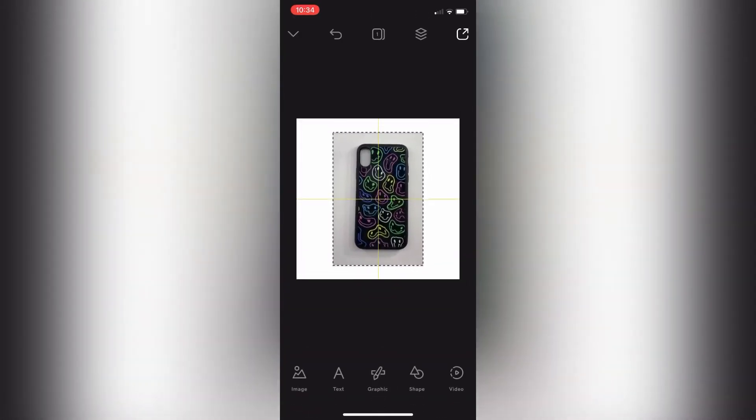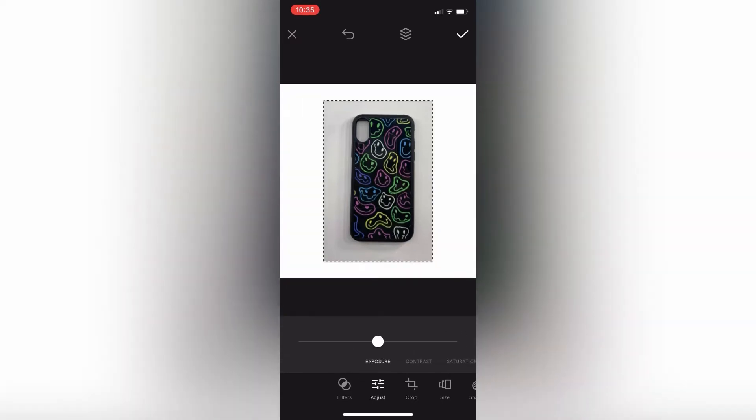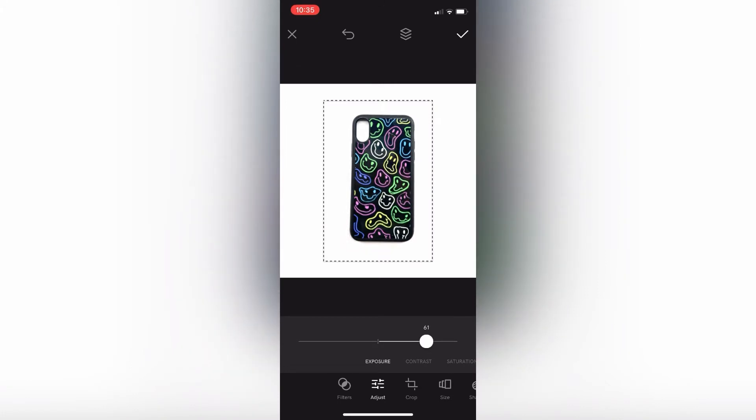After I've done that, I'm just making my phone case bigger and then I'm going to double click on it, which opens up a new row of settings. I double click on it and now I'm going to go to exposure and turn it up. When I make it higher, the white piece of paper is no longer there and it's just a white background. You just want to play with this until you no longer can see it. If there's a little bit of shadow left, you can get rid of it later. The exposure is the most important part — that's how you get your white background. I'm also playing with the other settings to make the phone case more vibrant and look better.